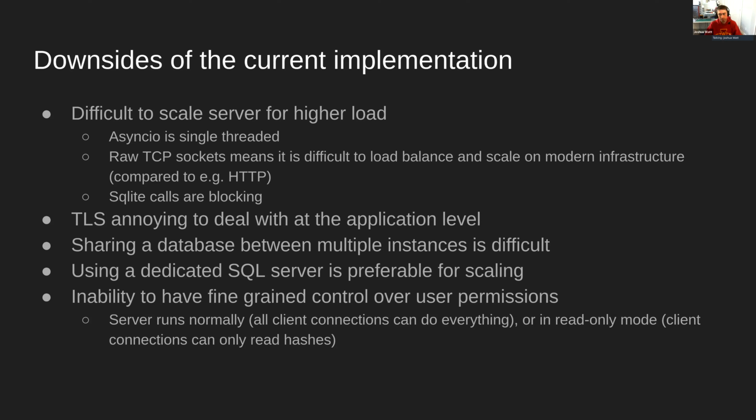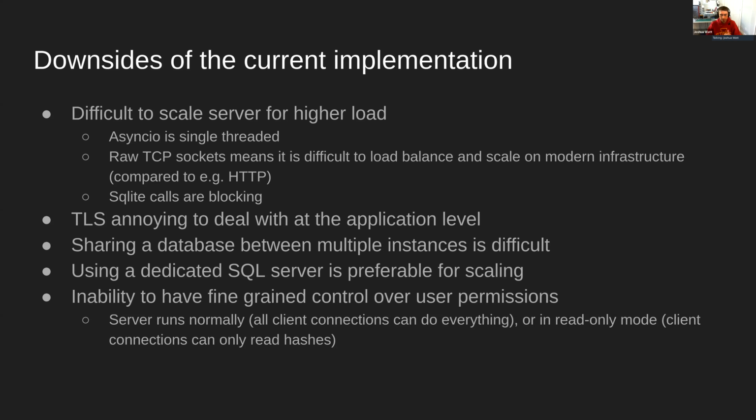Again, you can do it, but it's not as simple as just putting a reverse proxy in front and doing TLS termination there. And again, at the client level, if you need any sort of abnormal certificate setups or anything like that, that can just be a pain to have to bake all of that into the server application itself instead of just using something on the front end. And the same with the client.